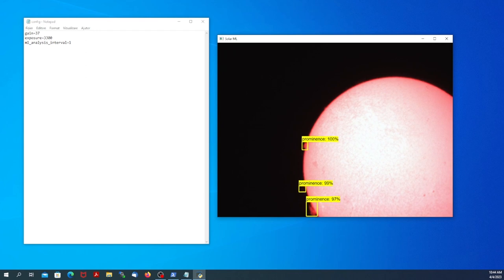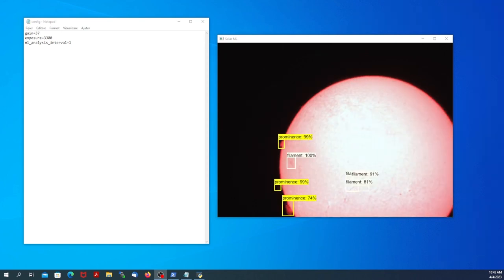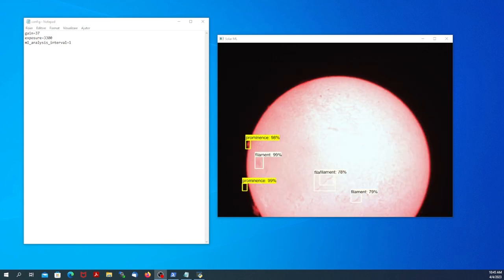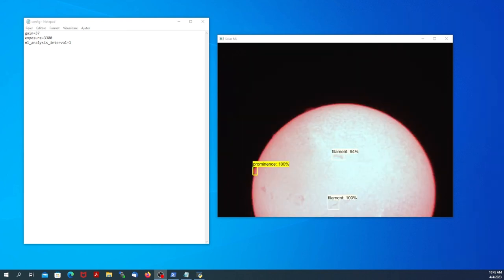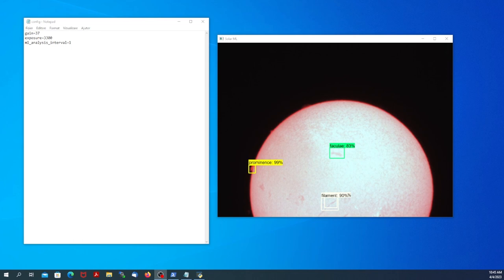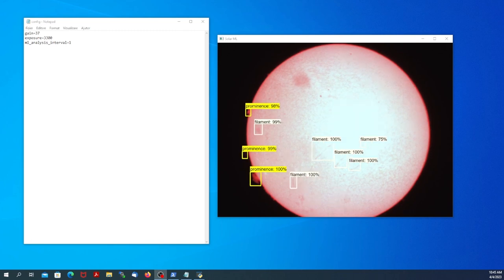Not fully centered, we need to do some fine tuning, so let's do that now. Just a little bit more. All right, so this is centered, and now I will move it down so that the sun goes up. Come on, just a little bit more. There it is. All nice and easy.